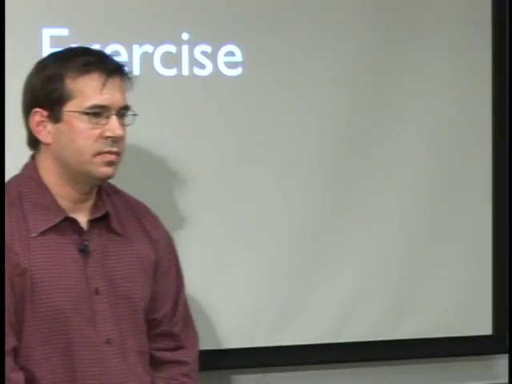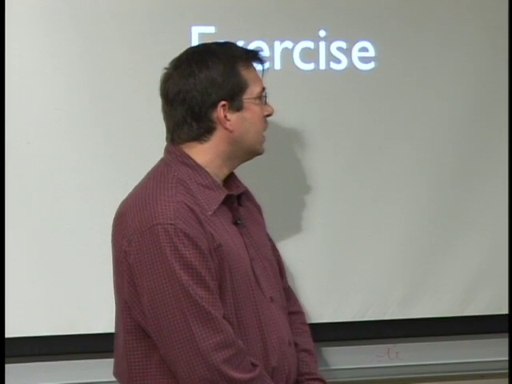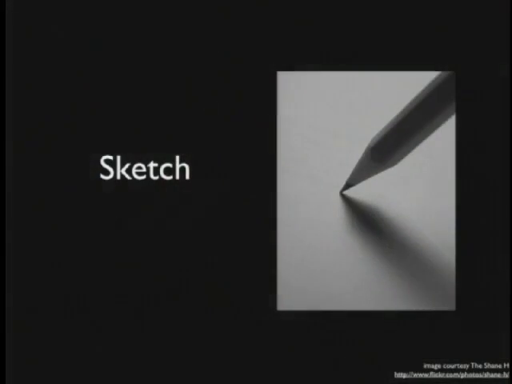Okay, so what do we got so far? We got some text that describes the application that you're trying to build, along with some details that help you to figure out how to position that application. And you've got a basic map of the different scenes that are going to be involved in your application. So the last part is to really start sketching out the scenes that you are going to build.